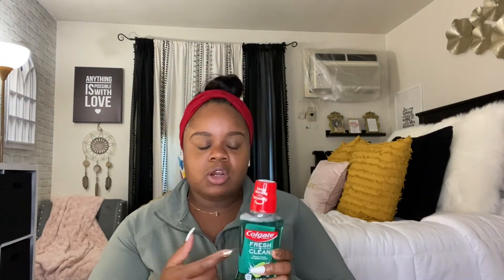Dollar Tree always carries toothpaste, but I've never seen toothpaste this big — a four-ounce tube. I've seen this brand but not this kind in this big of a box. They do have bigger tubes than two ounces or 1.7 ounces, and this is the Crest Pro Health. I also came across a 7.6 fluid ounce Colgate bottle — something like this at Walmart, Target, or CVS would run you about $3, but this was in the Dollar Tree. I could not pass this deal up.